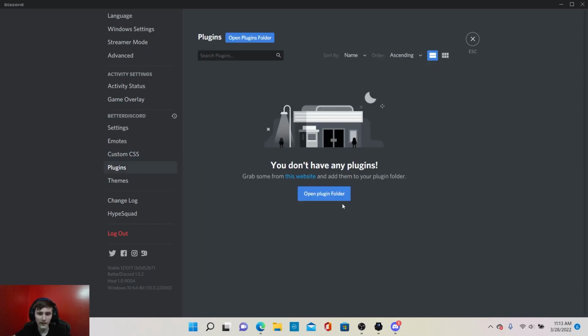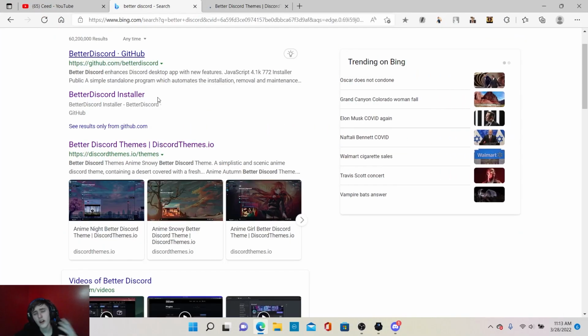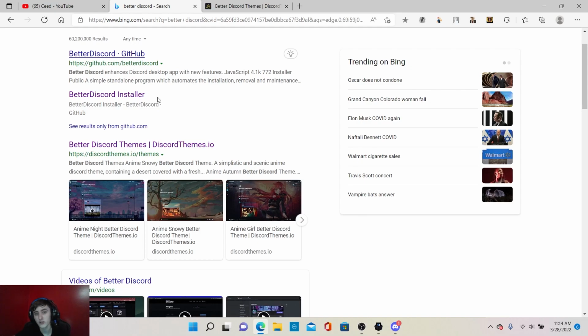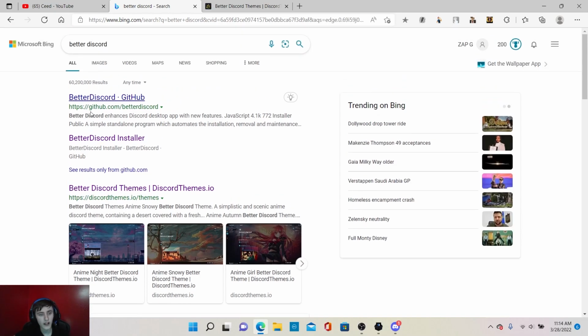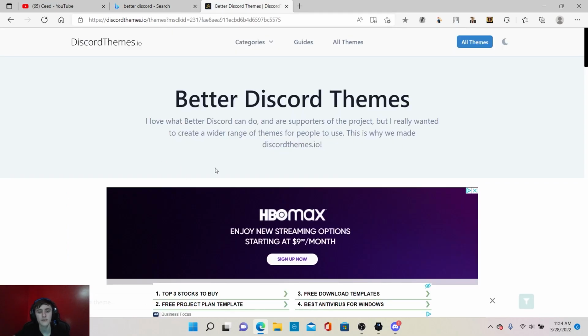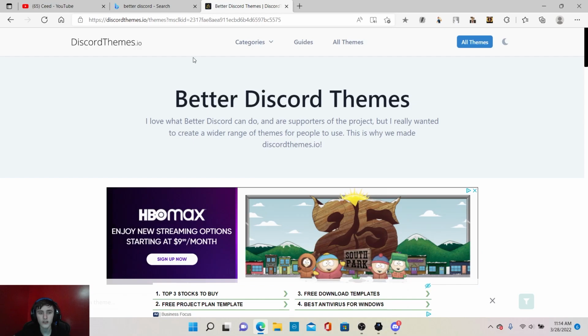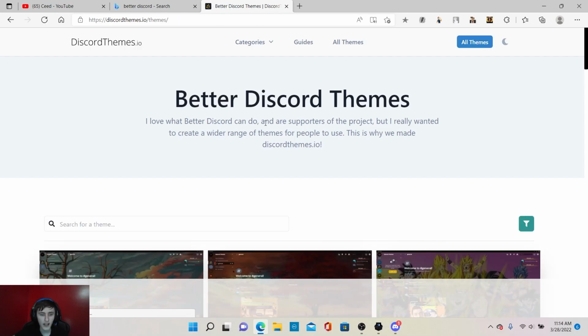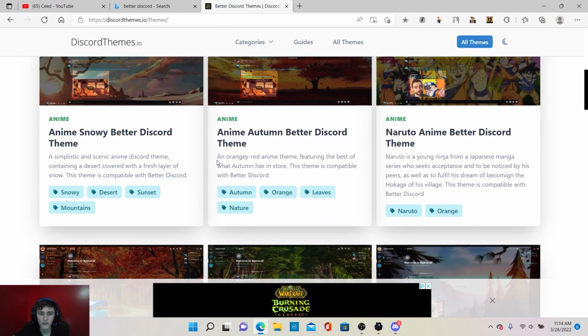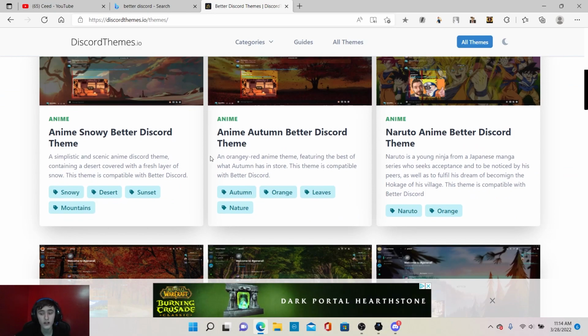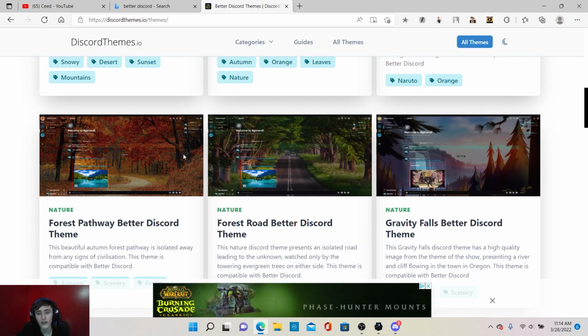But if you go to plugins, actually, we're gonna start with the themes one. To download themes, you can go. By the way, all these links will be in the description. Click on, not the first two, but the third one. If you click on that, it'll bring you to this page right here. And all you have to do is, once you are on this page, you should see a button that says All Themes. Go ahead and click on that. And then you can just find a theme that you find interesting or that you like.